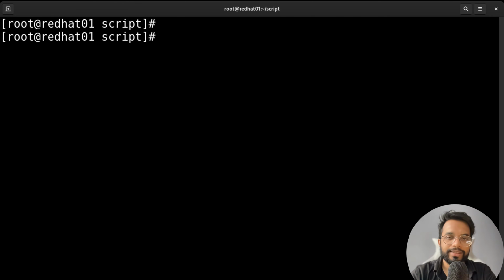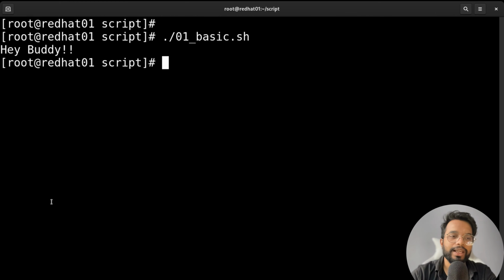To run the script as an executable file, we just need to do ./ and the name of the file, for example 01. That's it. As soon as I hit enter, you will see hey buddy printed on the terminal. So it is completely working fine. The dot means the present directory, and inside the present directory there is a file with this name.